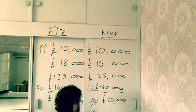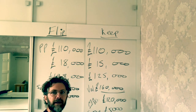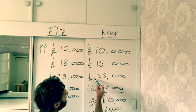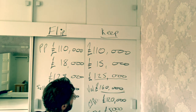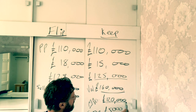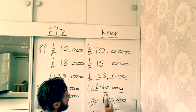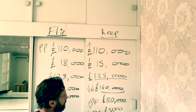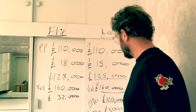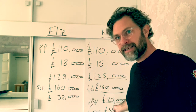I'll work out and show you how, but let's put capital employed £5,000. Is that still in there? I'm going to move that down a little bit in a second. Why? We spent £125,000 on the property and we've got a mortgage that's given us back £120,000, and the mortgage was 75% of £160,000. So we can see that if we got 120 grand back, but we put 125,000 in, we've employed £5,000 of our own capital. So it's a stark contrast, isn't it, between £32,000 in your bank and £5,000 less in your bank.